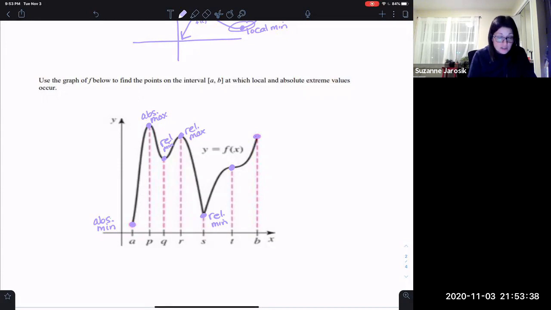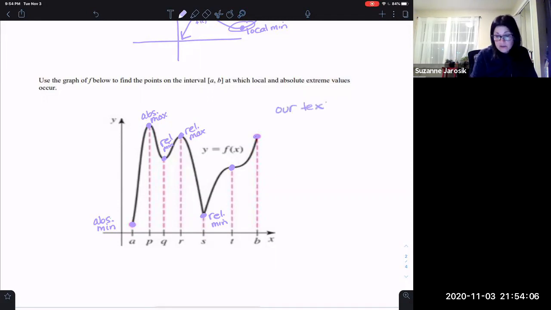Local's definition is that in the vicinity of, right? So we can't say this is a max or a min because there is no right side to it. It doesn't have a right side to judge. It doesn't say it goes this way. It doesn't say it automatically goes down. You don't know what's happening on the right side. It's not labeled a local. Locals cannot be endpoints for the purposes of our text.